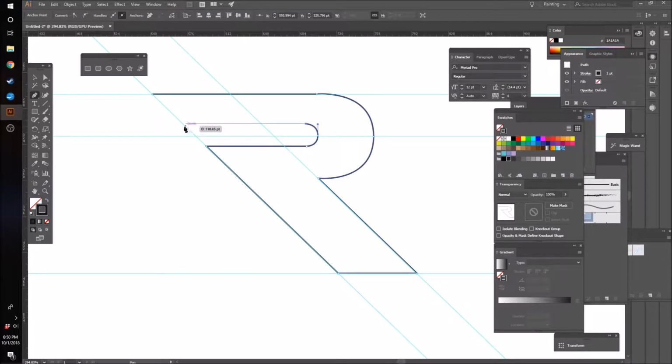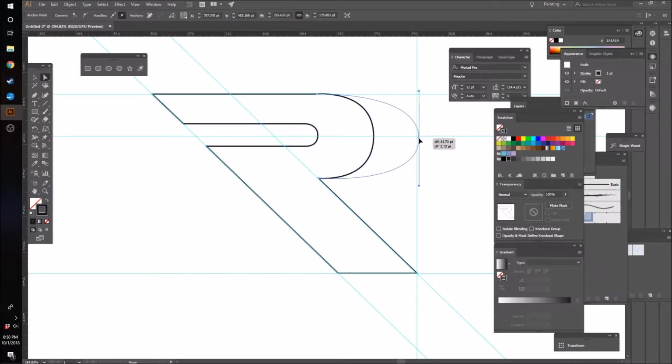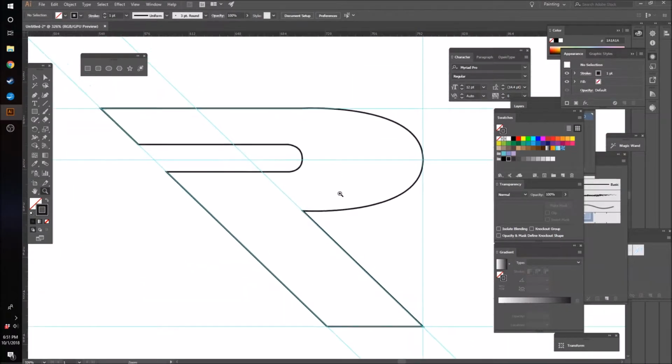Boom, that's lined up. Okay, put this one on this guide here, and then move it up to that. Okay, so if you look at this, I got the basic shape here. The only issue is this right here is not lined up with the bottom part, so that's okay. So if you put your line on the guide like so, then you can actually go ahead and pull this out if you want. But if you look at this, when you pull it out, it looks a little exaggerated.